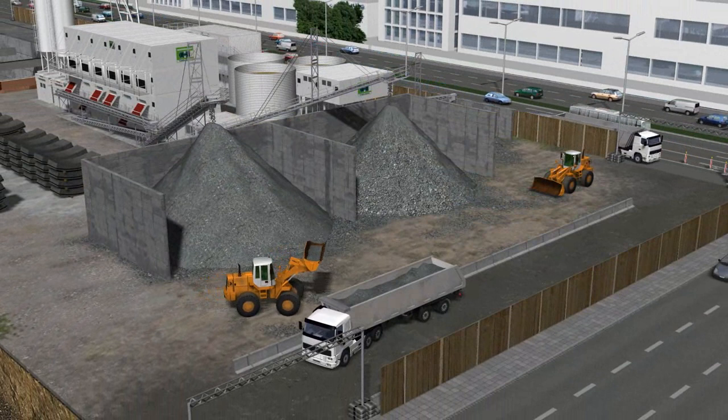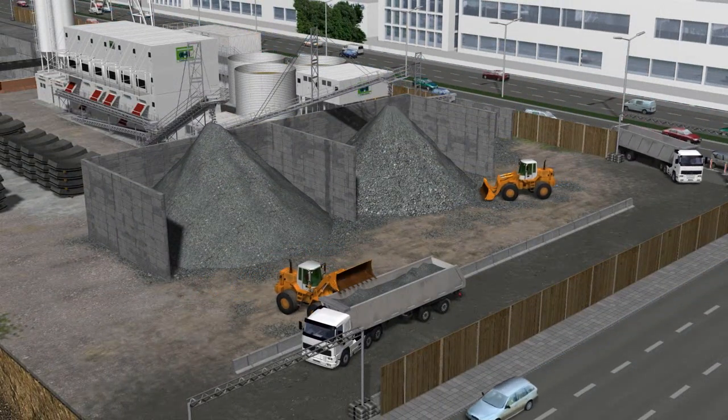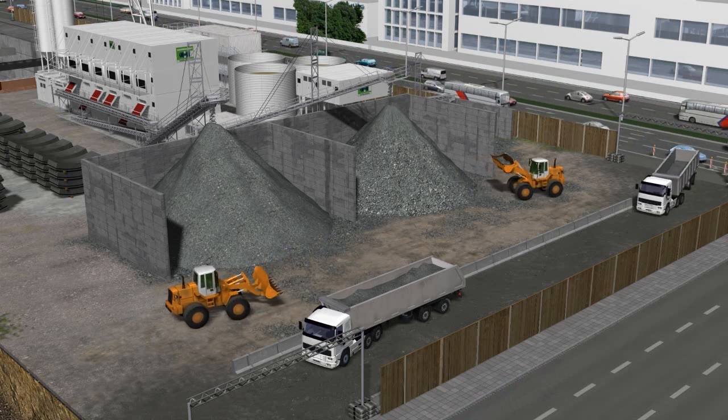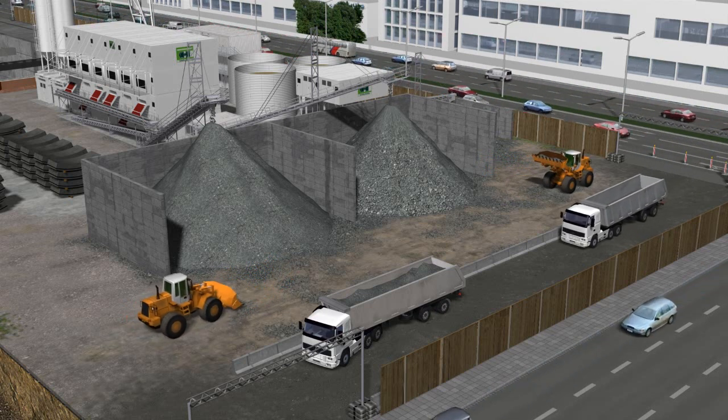All dewatered solids, conveyed out of the slurry treatment and centrifuge plant, can be transported to a dump via belt conveyors, where they are loaded on excavators and standard trucks. Special transportation vehicles are not required.